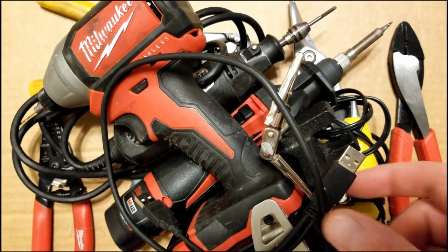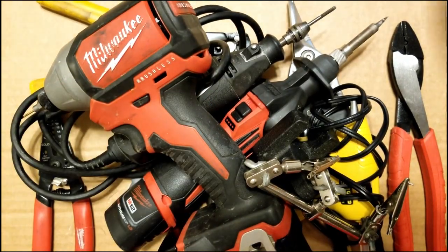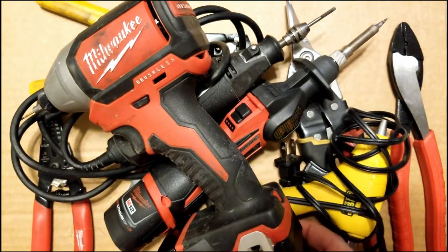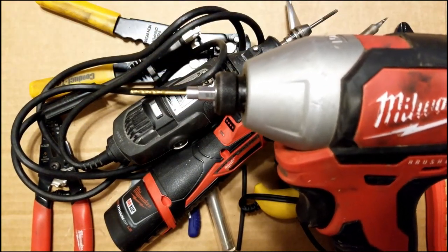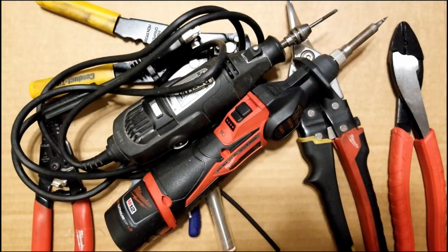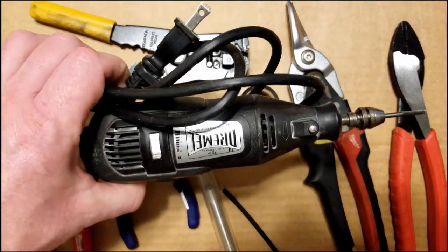Tools you're going to need for this are a USB to mini USB cable, a helping hand to help you solder, a drill, and on this I have a 1/16 size drill bit, a hot glue gun, a soldering wand, a Dremel.